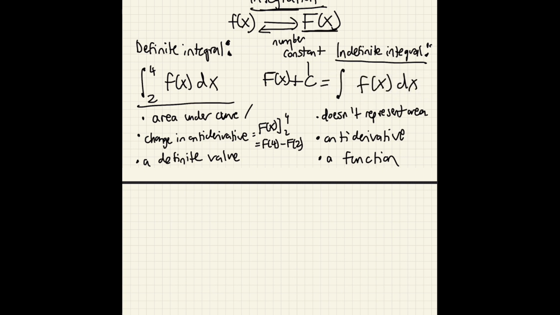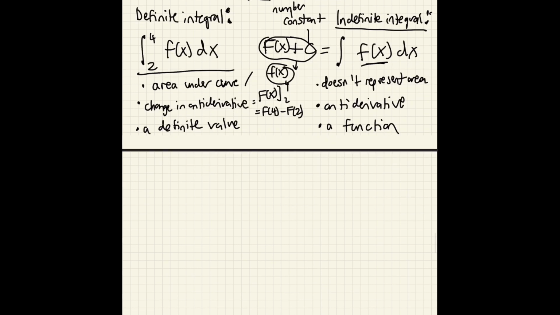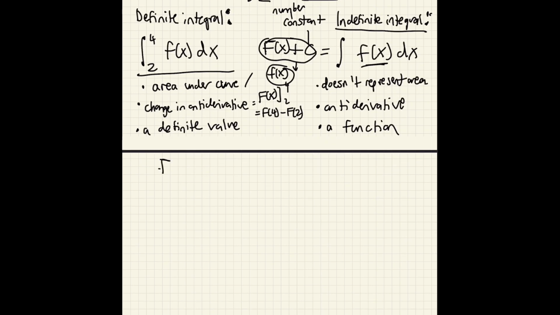Okay? And so this is still a valid solution because if I were to differentiate capital F, you get lowercase f, that's by definition. You differentiate the constant, you get 0. So I still get lowercase f. I still get this. So this is a solution, right? So capital F of x plus 1 is a solution, capital F of x minus 2 over 3 is a solution. Any capital F of x plus constant is a solution. And so we just write it with a c to represent any constant.